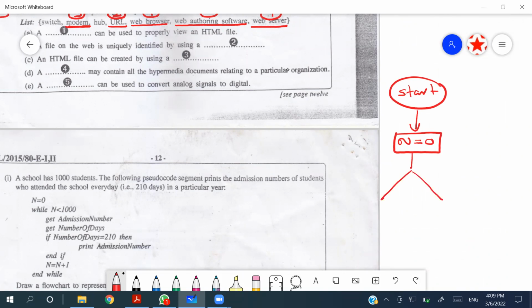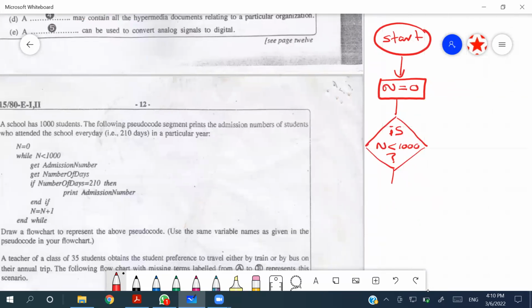Then you can go to the condition and ask: is n less than 1,000, the exact condition. And it says, if it is yes, get admission number.